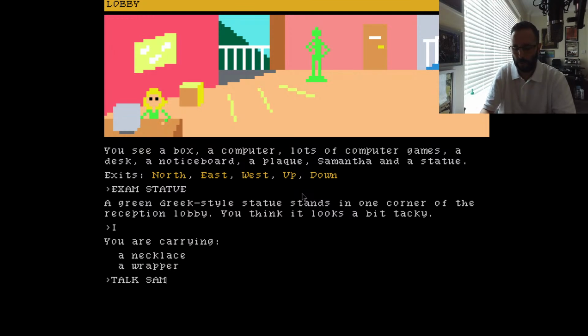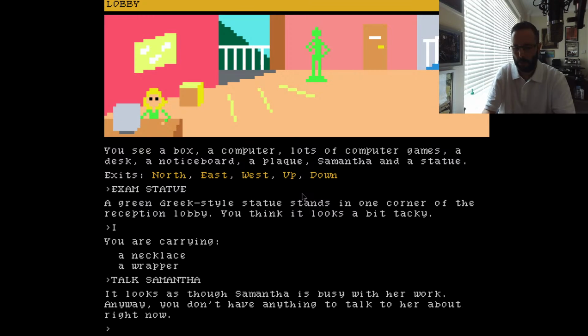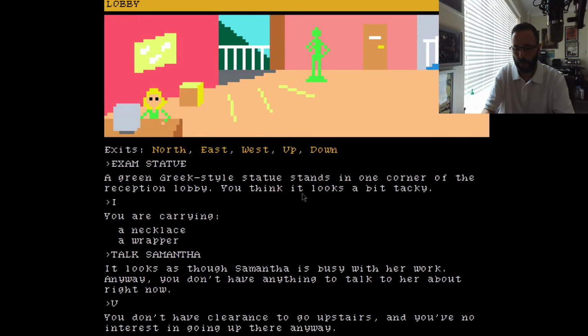So it did say keep talking to people, so does this... Yeah, so there is a flow. It's not just talk and you get a response, or talk and you don't. You get different responses. It looks as though Samantha is busy with her work. Anyway, you don't have anything to talk to her about right now. So if we try up, you don't have any clearance to go upstairs and you've no interest in going up there anyway.